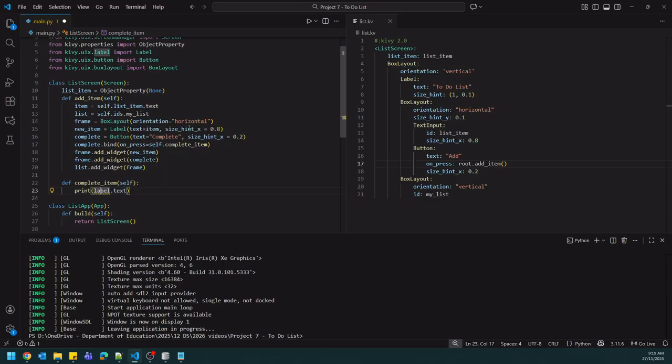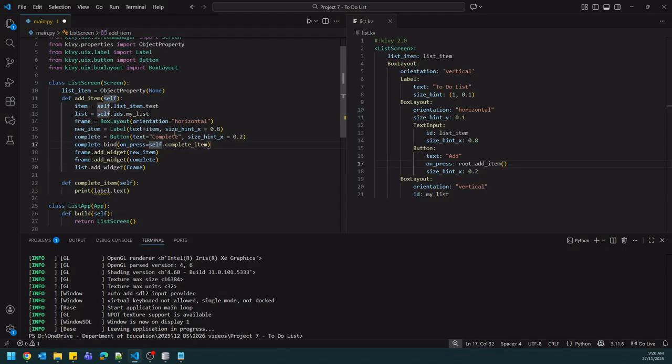So I think what we need to do is self.complete item. Alright, we might just go to the full thing because I've forgotten the bit about how to run it for this. But basically, if you were to run it as is, it would try to do the same action for every button that's on the screen.